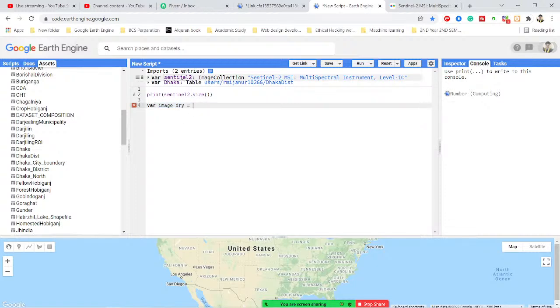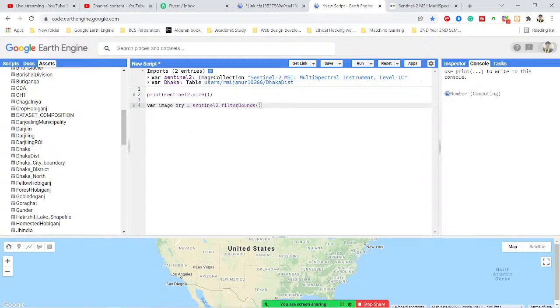Then I simply call my whole collection Sentinel-2, and then I use the function called filterBounds. I want to get only those images which intersect with my region of Dhaka city boundary.